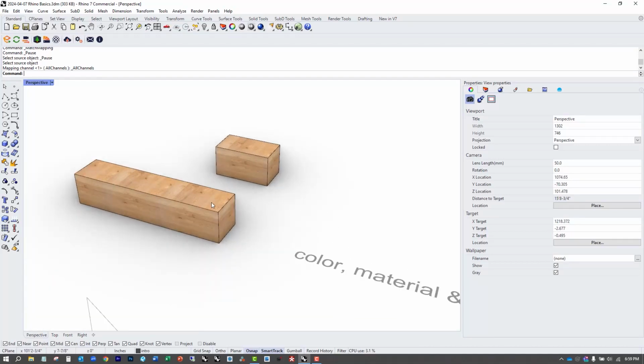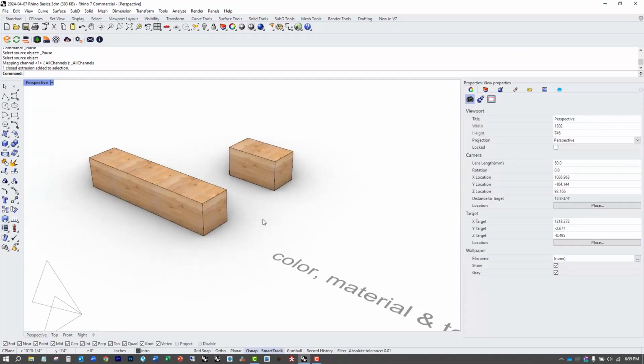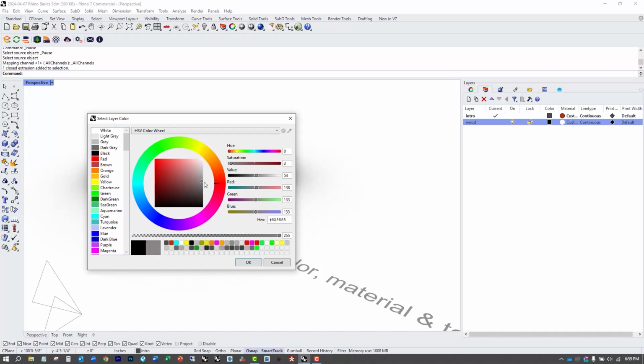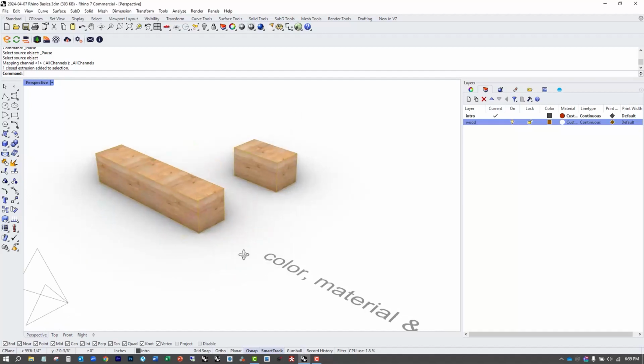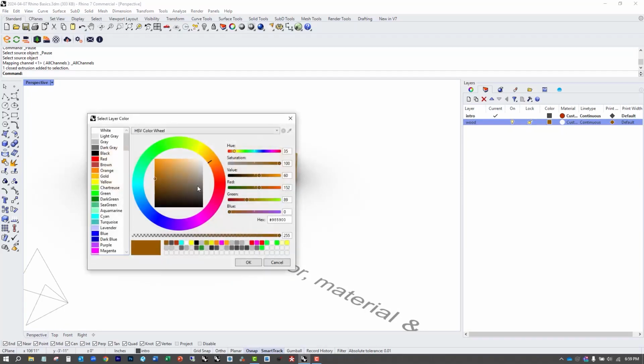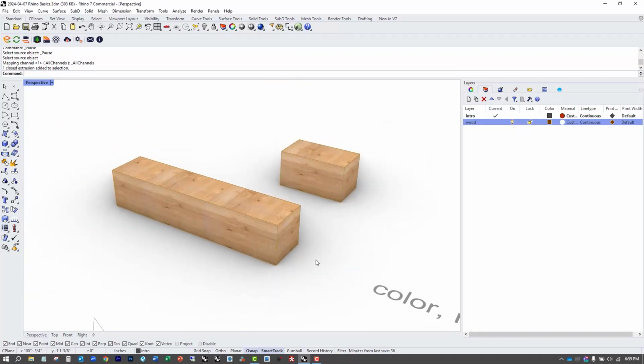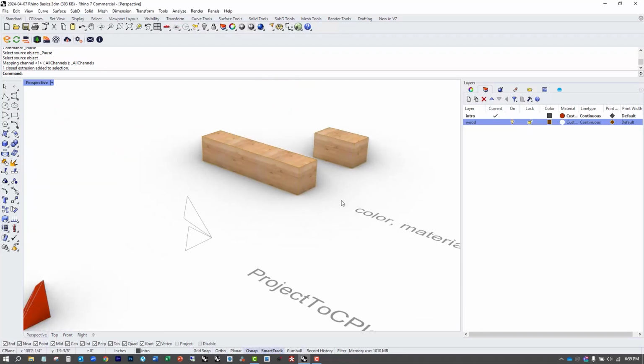And then let's say in this case, just so that it looks a little bit more realistic without getting into kind of landscape stuff, I'm just going to change the color here a little bit for the lines, just to make it a little bit more like the wood, and make that a little bit darker. And so now it's not just like black lines. So, okay, those are some things that you can do, and that should get you pointed in the right direction. Good luck.